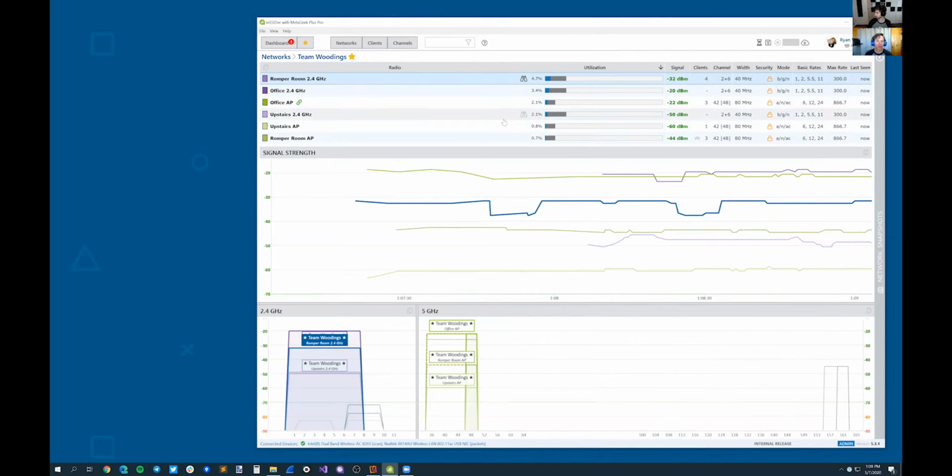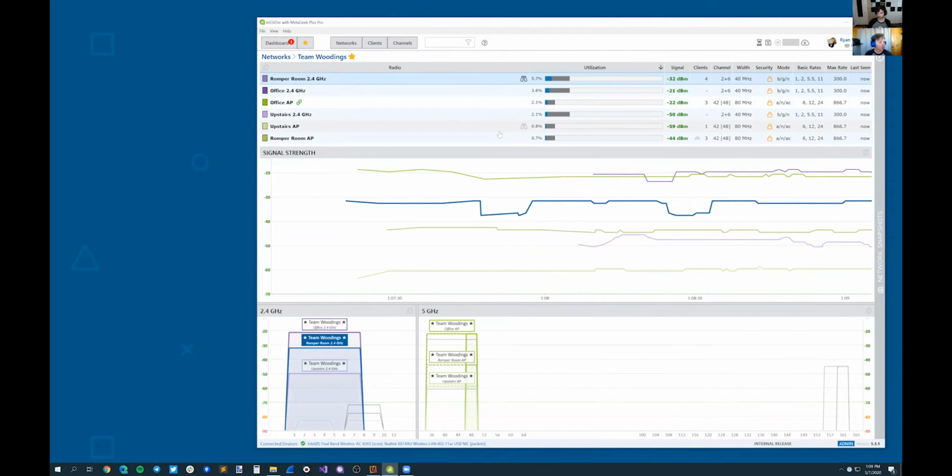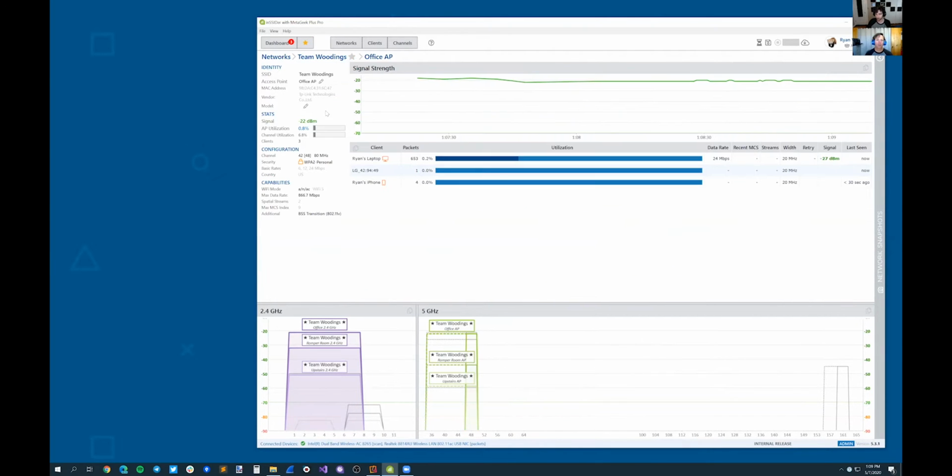Okay, a couple quick things we need to show. We're going to go into the access point. So this is the access point I have. I think I can turn my monitor and you can see it. So it's this guy right here. I have my DSL modem hooked up, and then I have my TP-Link mesh system right next to it. And so that's the access point I'm using right now. And that's why I have a minus 20 dB signal, because it's right behind me.